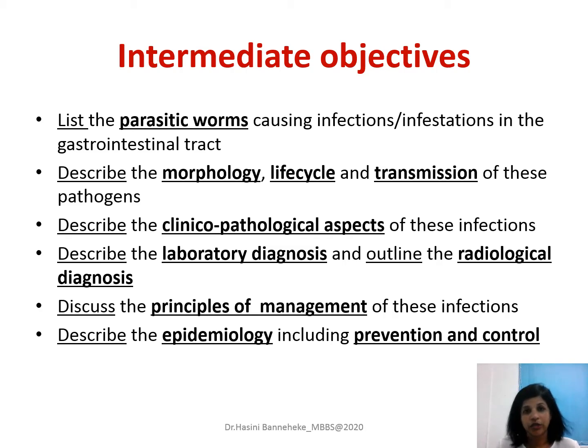In addition, later on you need to know how you can confirm those parasitic infections in the laboratory. Now you first get their history and clinical examination, which will give you a clue to which parasitic infection this is, and then with the help of laboratory tests, you are going to confirm the diagnosis. And in certain instances, there may be radiological investigations which can be done to diagnose certain parasitic infections. That also you need to know.